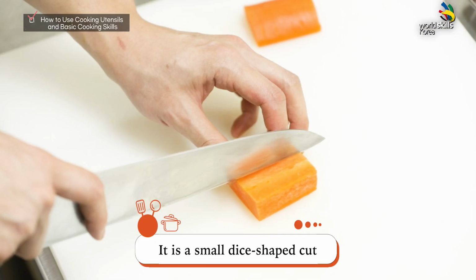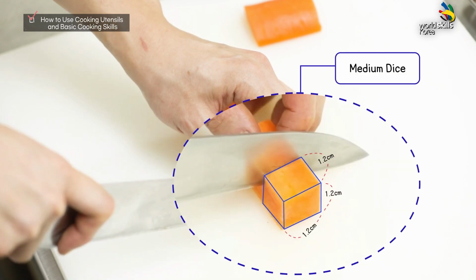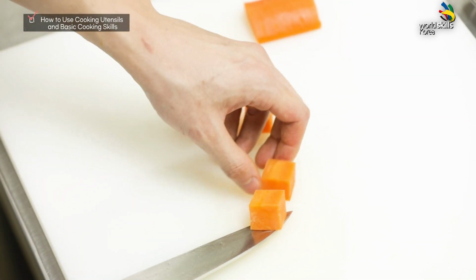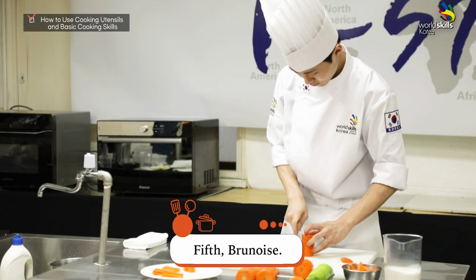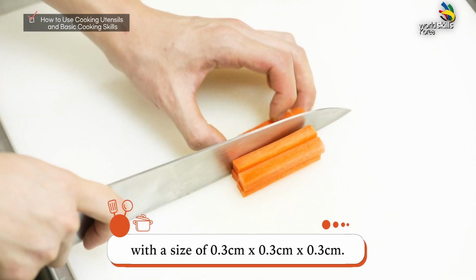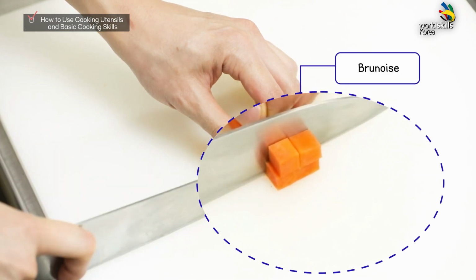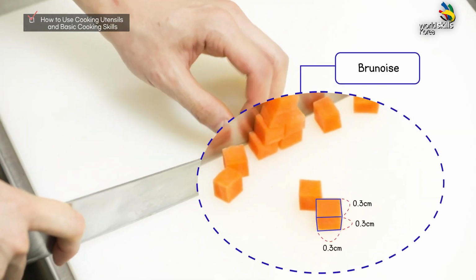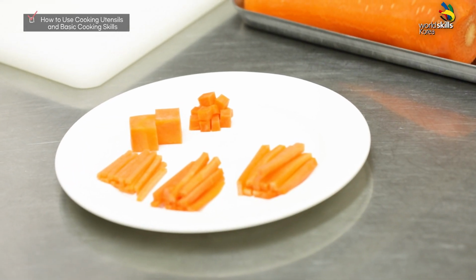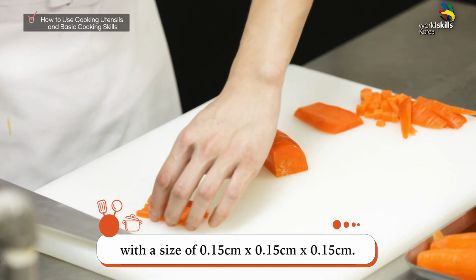Fourth, medium dice. It is a small dice-shaped cut with a size of 1.2 by 1.2 by 1.2 centimeters. Fifth, brunoise. It is a small dice-shaped cut with a size of 0.3 by 0.3 by 0.3 centimeters. The size of the piece is smaller than that of the medium dice. Sixth, fine brunoise. It is the smallest dice-shaped cut, with a size of 0.15 by 0.15 by 0.15 centimeters.